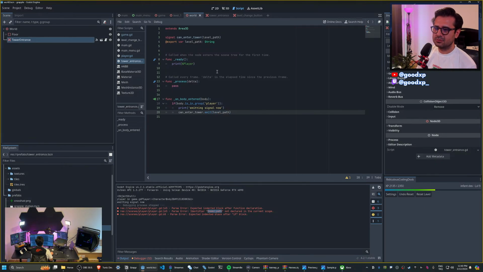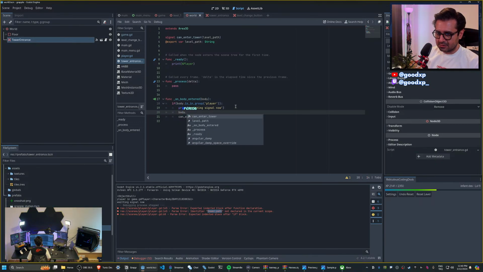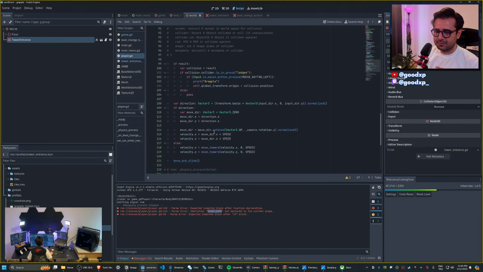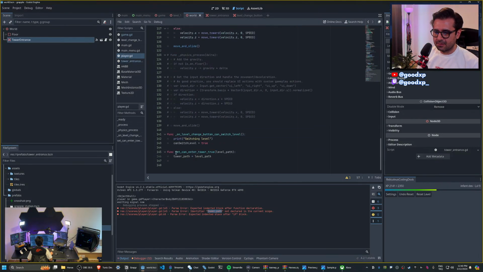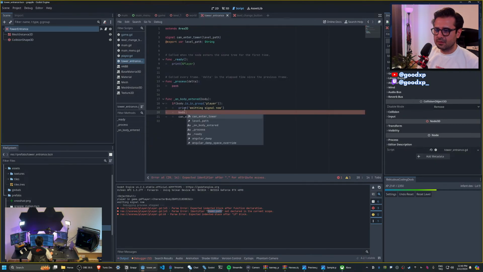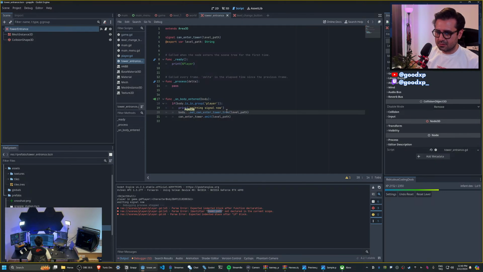Wait, I need to do body dot. What was the method? This thing. Level pet. Can we see this?